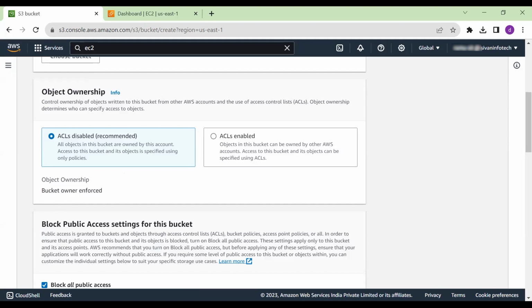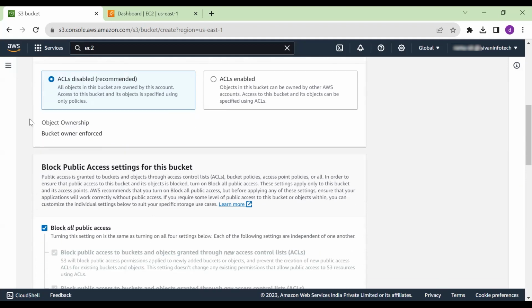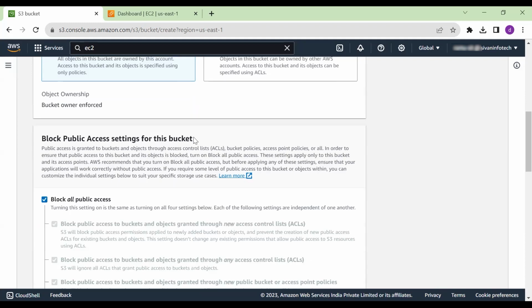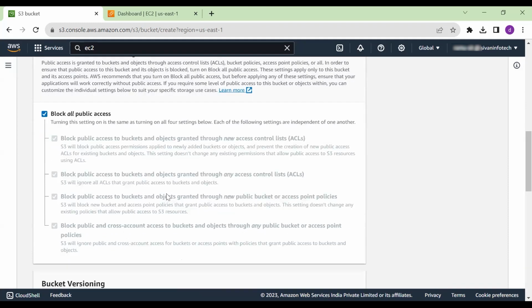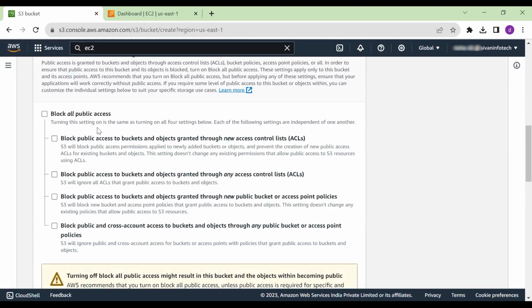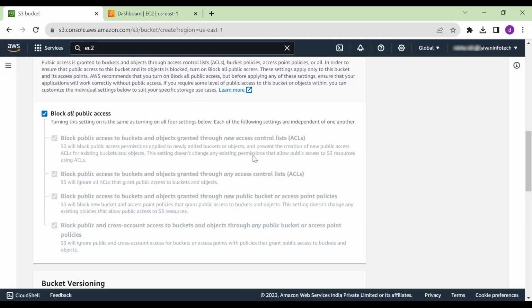At that time we will use the object ownerships. Okay, and for the public access setting for this bucket, block all public access. Why? Because we are not going to showcase our S3 bucket to the public. Public in the sense, if you didn't block everything and you click on the object, that object has one URL. You click on that one, right? You can download all the bucket's data. But you are going to protect your data, right? That's why you are storing it in the S3 bucket. So you need to block all of it.